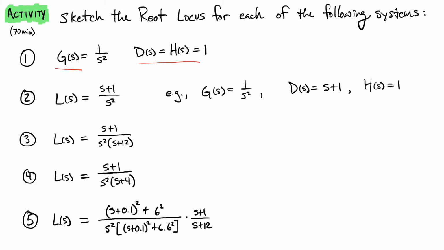For example, the second one could be studying actually the same open loop system, but now with a controller that may be like a PD controller. And so this s plus 1 is one where the proportional control gain would be 1 and the derivative gain would also be 1. So it's just an example of how you might construct this loop transfer function, but there could be a variety of other ones. So go ahead and go through. I'll try to go through the solutions nice and carefully, and again, apply all 5 rules, and then sketch out the root locus.